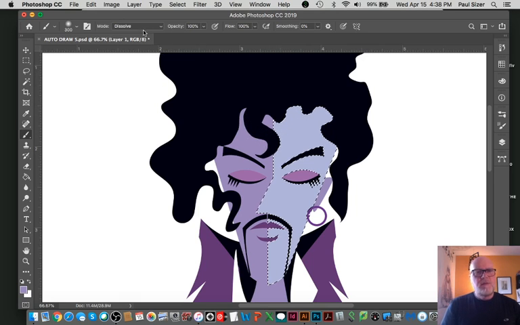Now the dissolve setting on a brush does not alter the color as it passes over another color. So you have to make your decisions of what color you want manually rather than allowing it like multiply does, where it takes a color over another color and makes it darker or lighter based on a brush setting. You have to commit to what the colors are actually going to be.